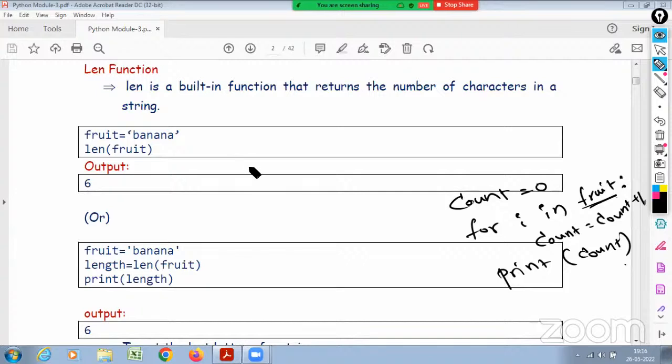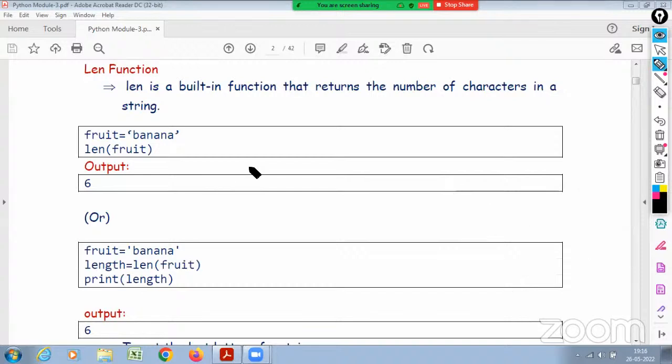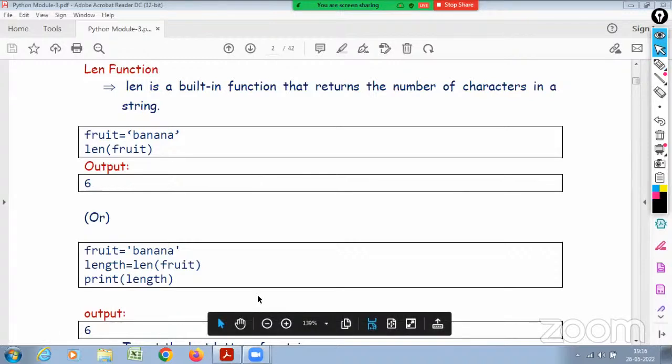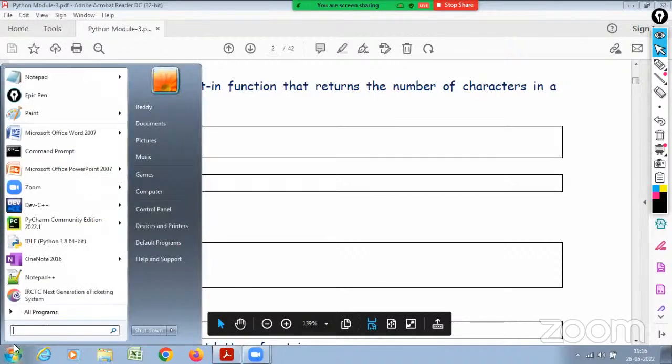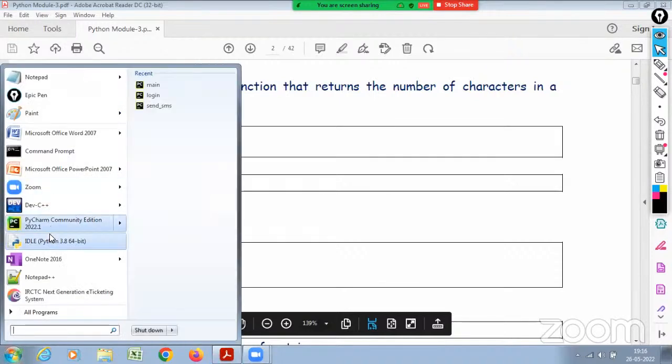It iterates up to the end of the string, repeating the count, and finally we get the value. So we can find the length without the length function. We can solve this problem.